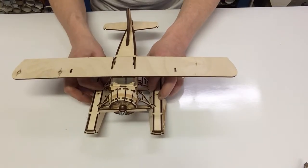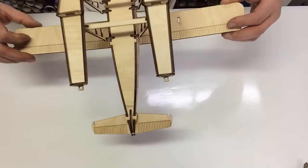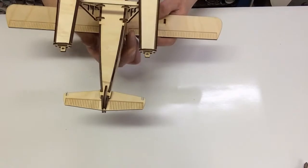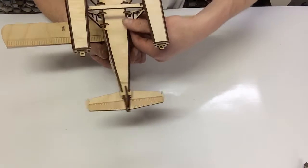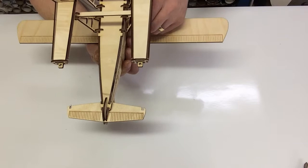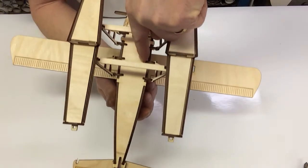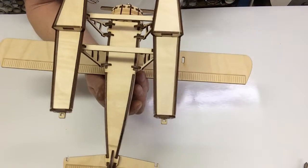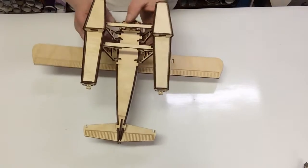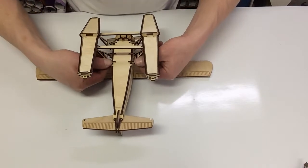So, we got our floats assembled. Everything's looking good. It's tied together, and I recommend setting the Beaver upside down. Okay, at this point you can slide the, what do they call these, T1 and T2, slide these out a little ways, and a drop of glue right on the ends of those, and then slipping them back in and holding them tight for a few seconds. Keeps it all together, and you got it permanently put together.